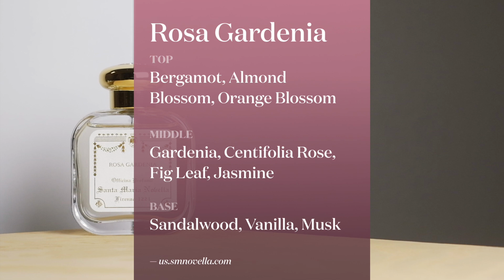And to me, that's the recurring theme until the dry down, this play on light and dark, which is a hallmark of a good white floral perfume. I don't know what almond blossom smells like, and it does not explicitly smell of orange blossom, so I'm going to attribute most of the white floral qualities to the gardenia accord. After that initial hit, it is immediately followed by a dark, fruity, almost jammy rose with a faint dark berry undertone. And this reinforces that darkness that I've mentioned earlier.